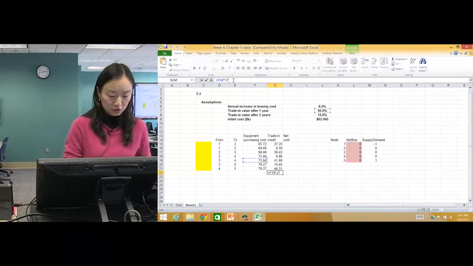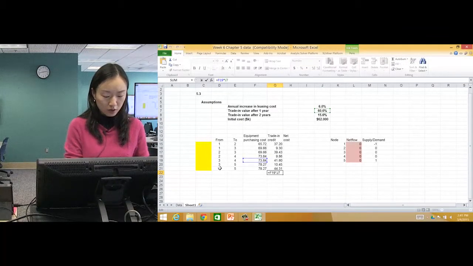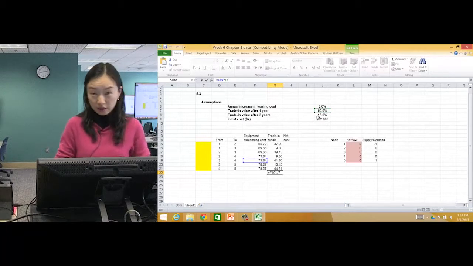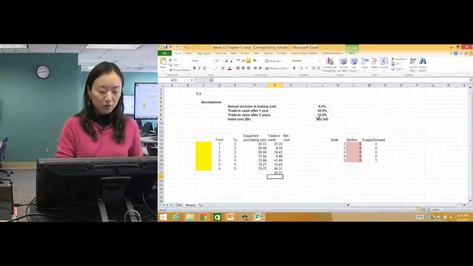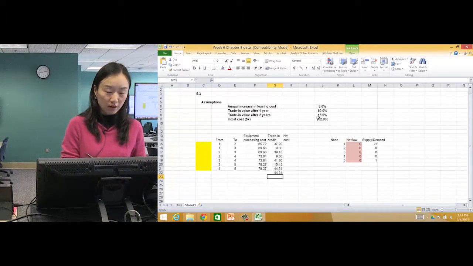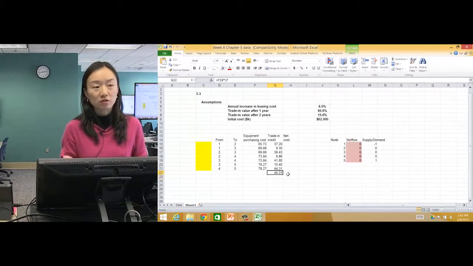I used the purchasing cost from year 4, multiplied by 60% because it's a 1 year trading, to see if it matches. Because we copied those formulas, we want to make sure they were copied and calculated correctly. So this is one way to check whether you entered this formula correctly.